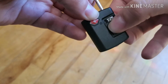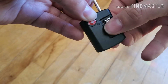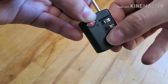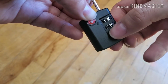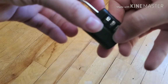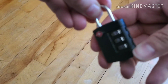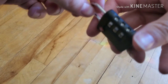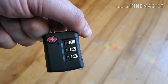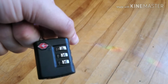Oh, that one might even already be on the number. I'll spin it around one more time. That seems to be a good spot. There we go. And that, so that was 212. So they slow people down, but they're not going to stop anybody from getting in who really wants in.